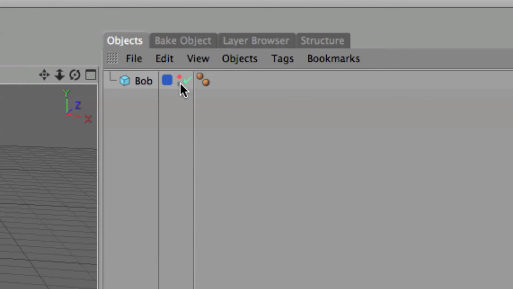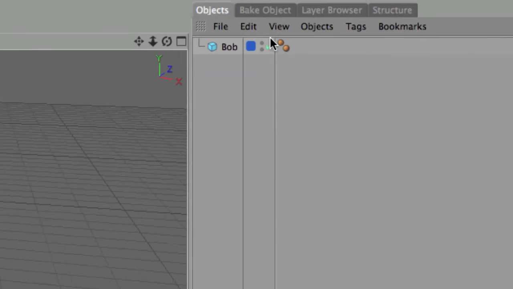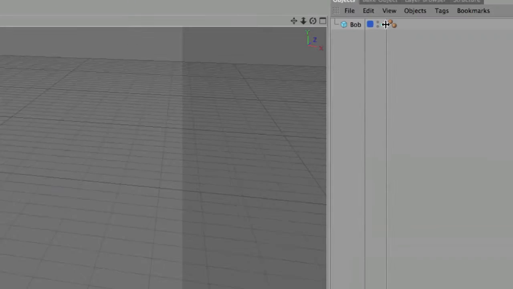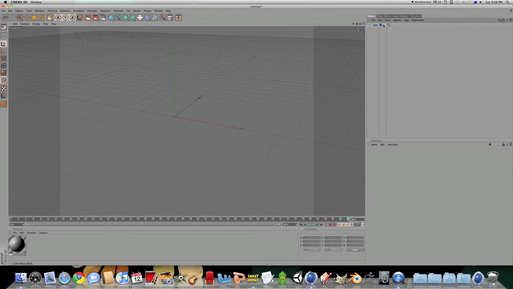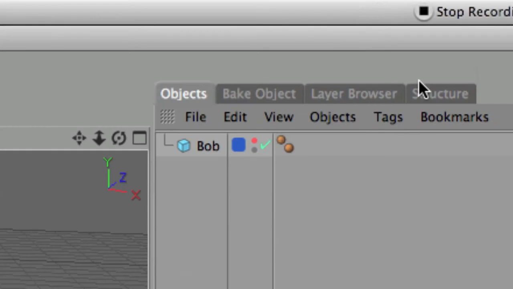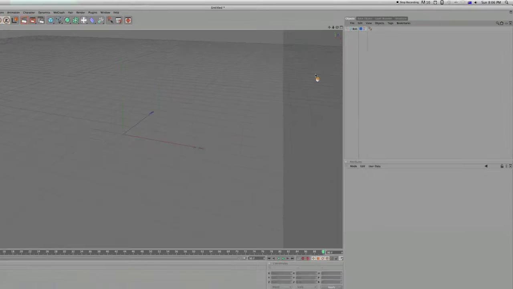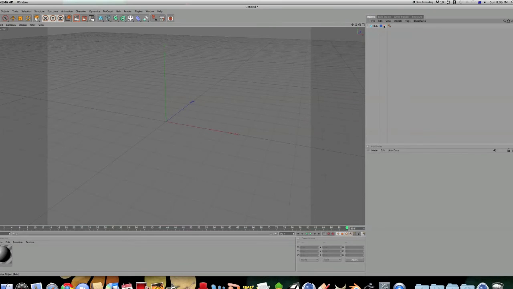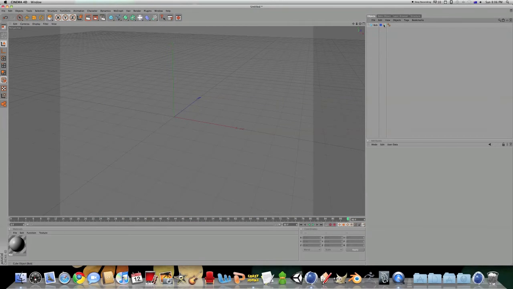Now, you'll notice these buttons, they change color depending on how many times you click on them. When they're this color, that means there's nothing going on at the moment. The top one is whether or not it's visible in the scene, whether or not I can see it now. So, if it's red, I can't see it. If it's green, it's going to ensure that I can always see it. And the bottom one is the exact same thing, but when I render it, and we're going to cover render later.